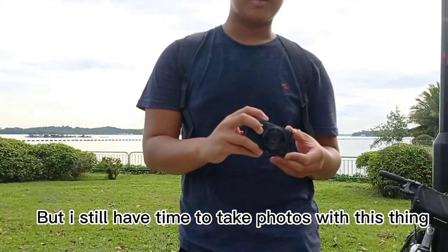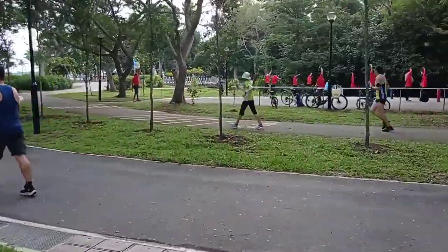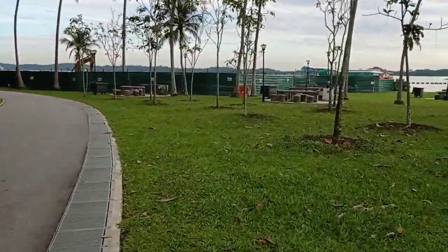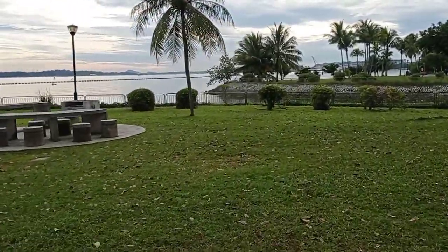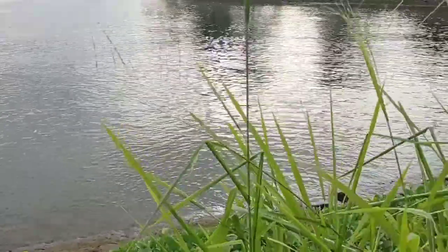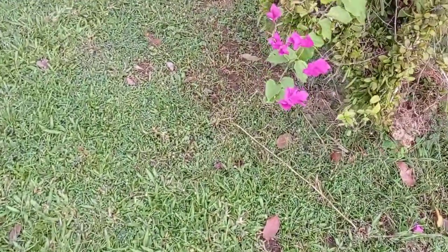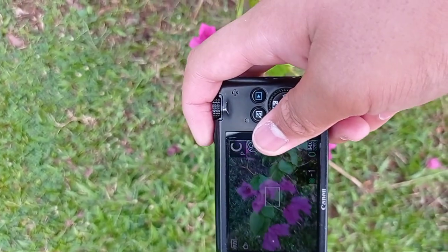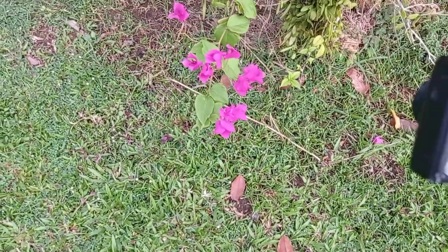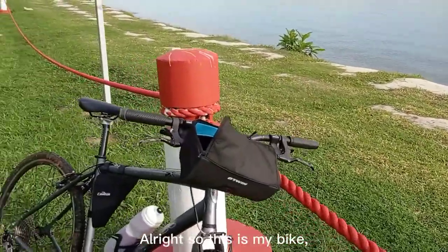It's a little bit late, but I still have time to take photos with this thing, even though the sunrise already went up, but oh well. Jump the fence again. Alright, so this is my bike.